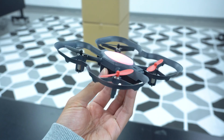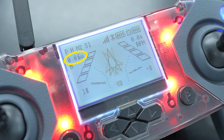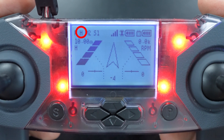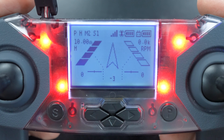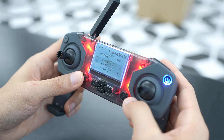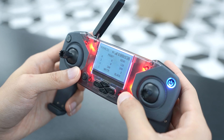On your controller's LCD screen, you'll notice that there are a bunch of sensor displays. The default one shows the bottom sensor height, the propeller rotations per minute, the drone's heading, pitch, and roll. In the top left, you can also see the control setting, headless mode on or off, the mode setting, and the speed. We'll go over what these mean in the settings menu. In the top right, you can see your signal strength, the drone battery level, and the controller battery level. You can switch between several different displays using the S and P buttons. These other displays are additional layouts that show the same sensors in different ways and additional sensors.